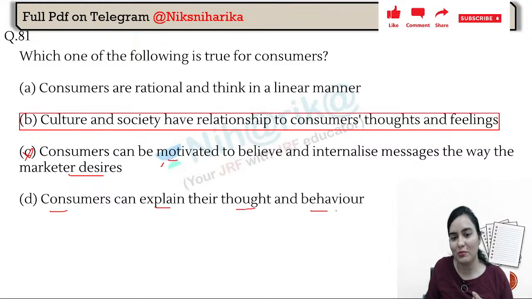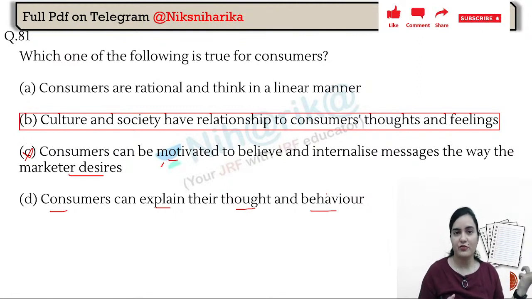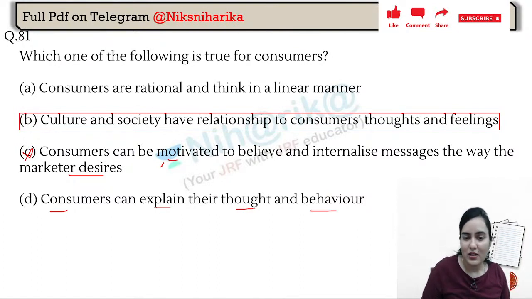Consumers can explain their thought and behavior. That doesn't happen, because many a time when we go to a shop, sometimes we cannot explain. Like suppose we say, give me a toothpaste and a packet of salt. Okay, which salt, which toothpaste, we cannot define. Which taste, which fragrance you want. If we want perfume, which fragrance exactly we want, we cannot express. Not like this, something more sweet or something sour or kind of that. Sometimes we get confused. So that's why only and only this is correct, and the other ones are prone to error, right?